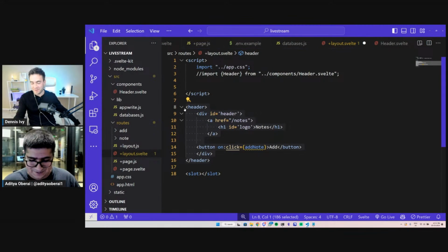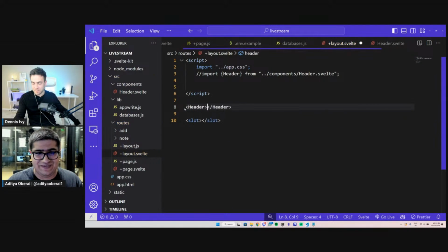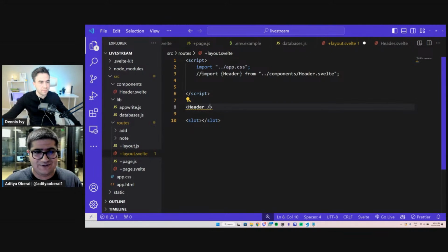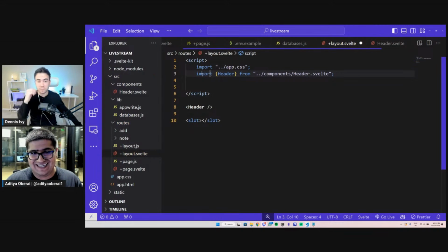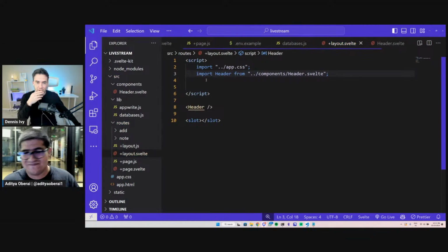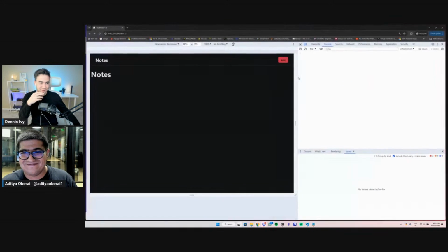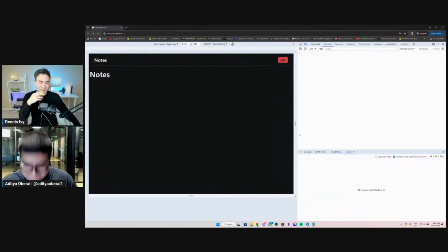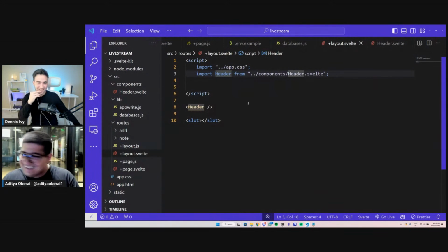But if I just quickly remove these and I bring back header as we have it, the only mistake that this actually really has is that I didn't need these. Oh, you had it as a named export instead of a default. I mean, that fixed it. That literally fixed it. So that's the only thing that went wrong there. I think I'm just used to importing my JavaScript files and my constants exported from those.